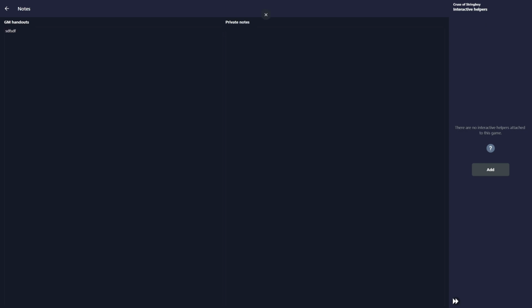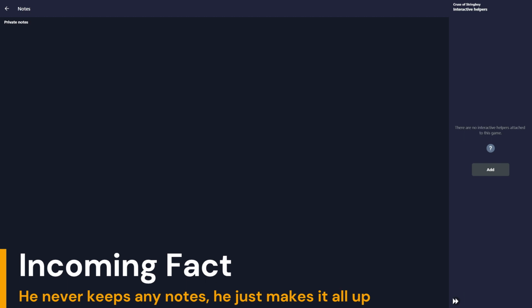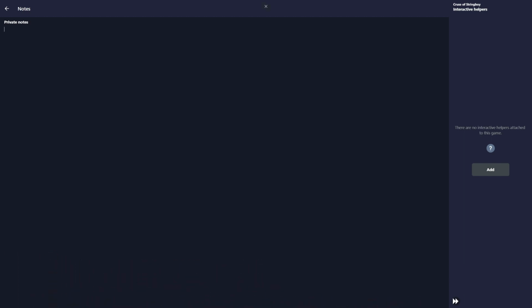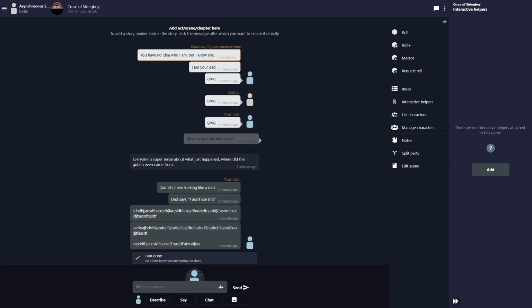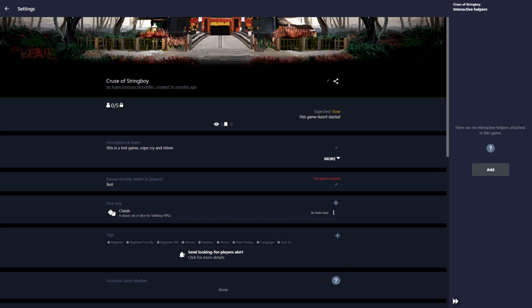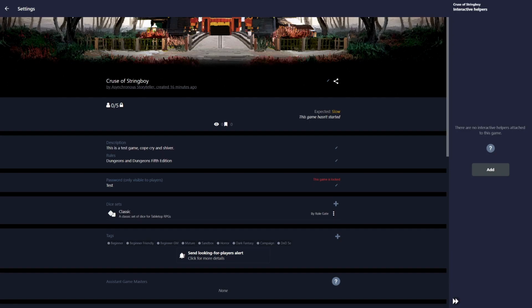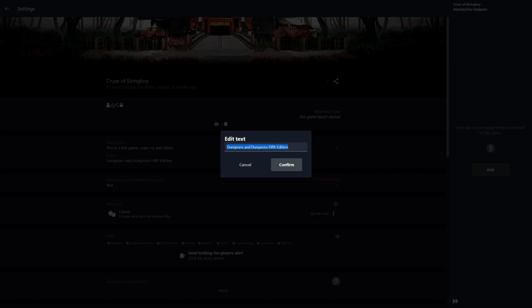On the right side, when you come back to private notes, these are things that only you can see. You can write things here to remind yourself, although I usually use OneNote or something on my phone to keep track of private notes. But if you have to, or if you want to, you can put them here. Players cannot see this. So that's that covered. A lot of times I will put custom rules for character creation here, or if I have rules overall, I'll put them here. You can also put rules in this section, but I feel like it's less visible. This can't hold more than just the game that you're running. It can hold quite a bit of data, I think.